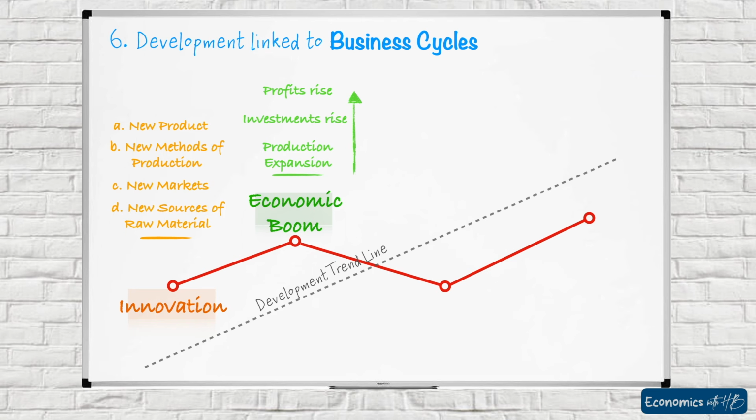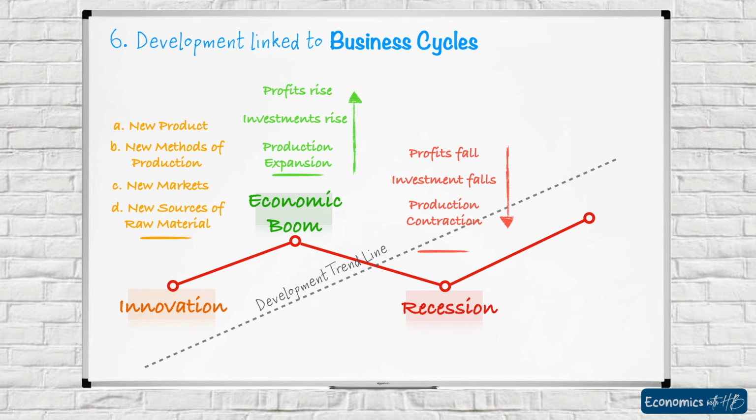What has gone up will come down. So gradually as the market gets saturated with competition, profits begin to fall. Investments go away. Capacity utilization falls due to reduced demand. Production thereafter begins to fall. This leads the economy into a recession, and after this again begins the new cycle of innovations which lead to the next boom. Now you may ask, why does the economy go into recession after a boom?